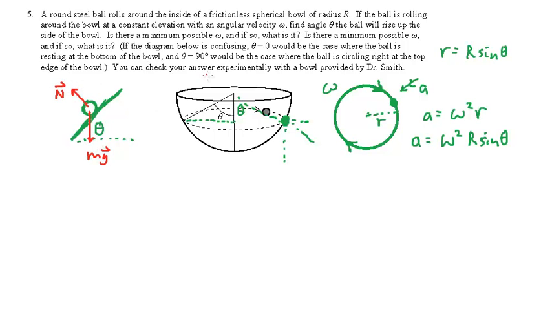Now, here's our block, or it's not a block, it's a ball. And again, just assume sliding because rolling does all kinds of nasty things, and it probably would slide more than roll. So now we've got forces acting on it, which are mg and a normal force from the wall. Since it's sliding in a frictionless bowl, there is no friction. Therefore, of course, this normal makes an angle of theta with vertical. Is that correct? Let's make sure. Yes, it is. So now let's do an FBD for the ball.